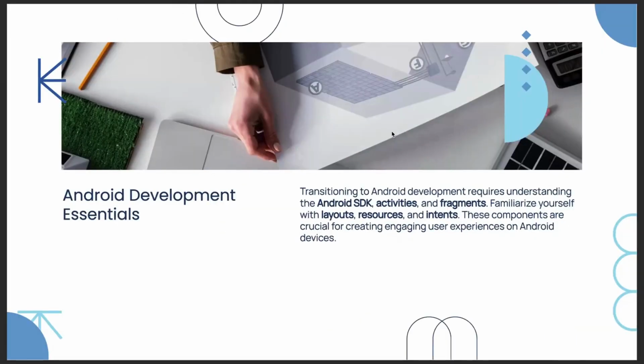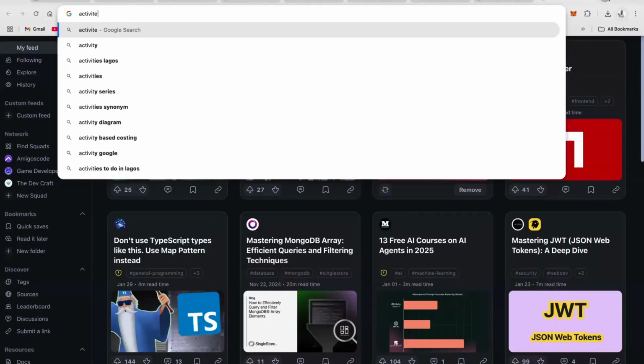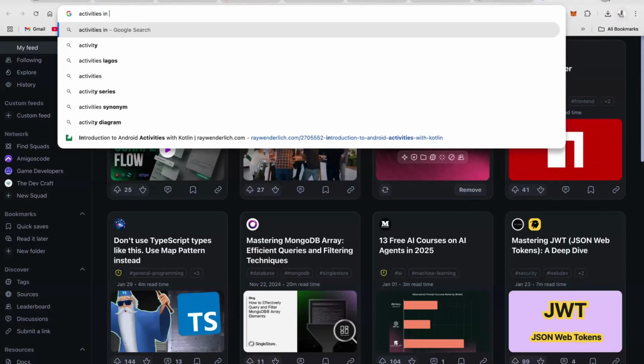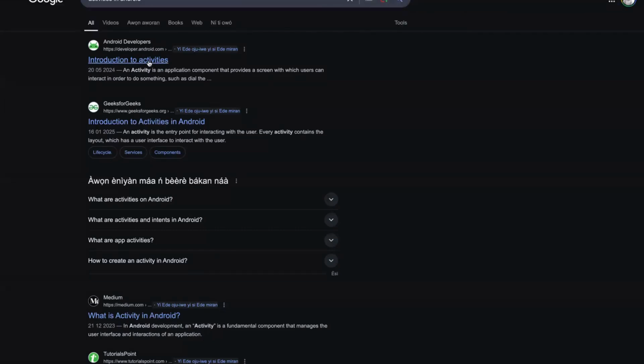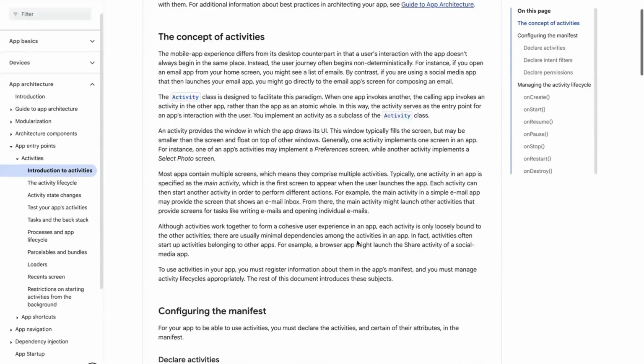You have different activities in Android. Permit me to just Google the activities in Android so you get it. So, Android activities. Basically, these are just levels of interaction when your screen comes up.